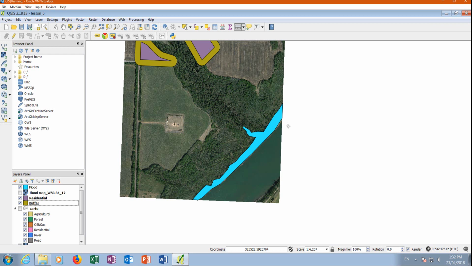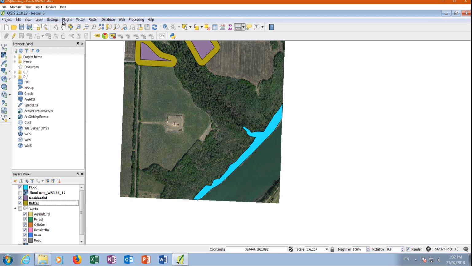It's a very interesting buffer, because if the edge of the contamination is not inside that 300 meter buffer, we can exclude this pathway at Tier 2.